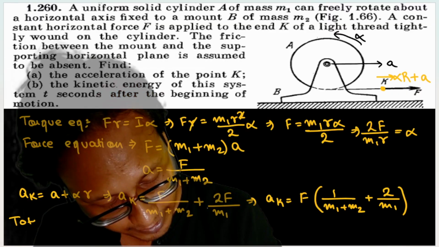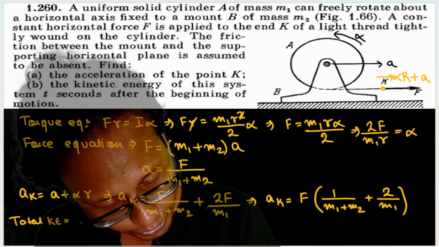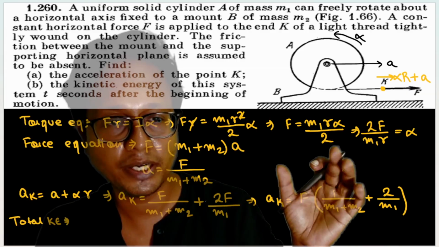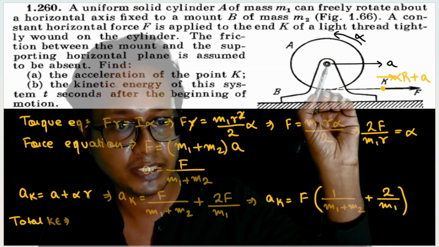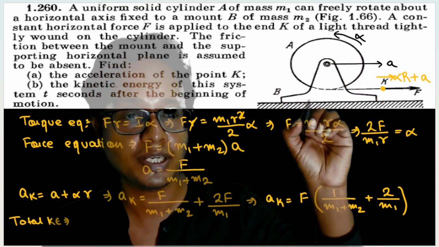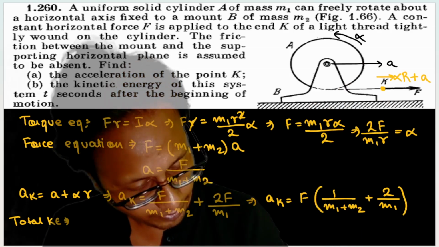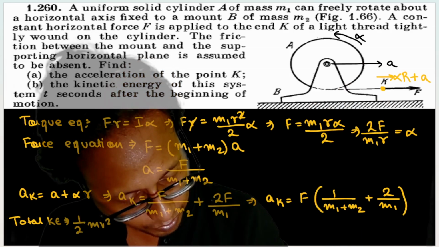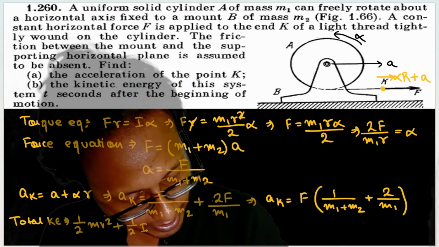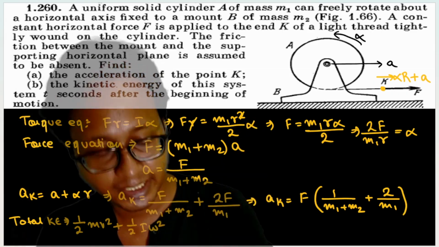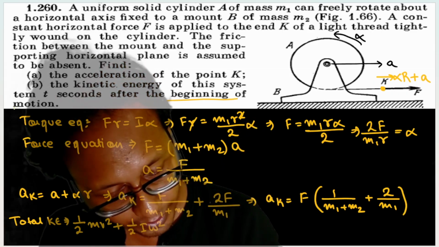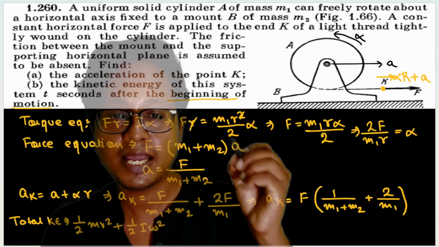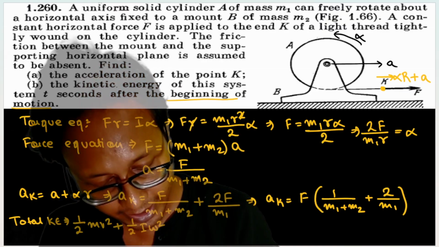I have to take my kinetic energy through the axis passing through the center, because there is no concept of rolling out here. There is no relation between A and alpha. So half mv square plus half I omega square. Initial kinetic energy is nothing but zero, at the beginning of motion. Now, if the angular acceleration and linear acceleration both are constant, I can simply apply v is equal to u plus at, s is equal to ut plus half at square, and v square is equal to u square plus 2as.